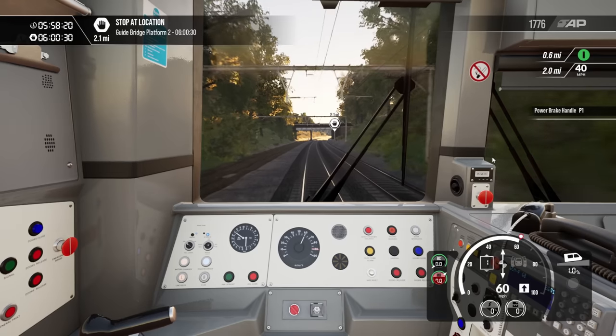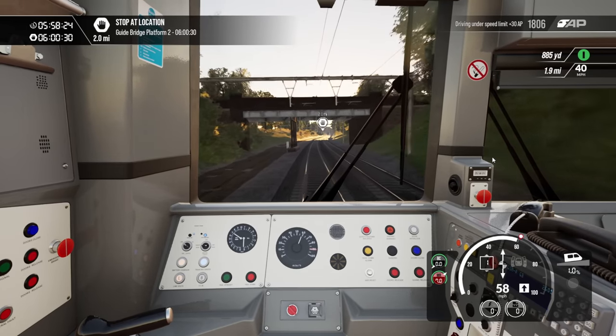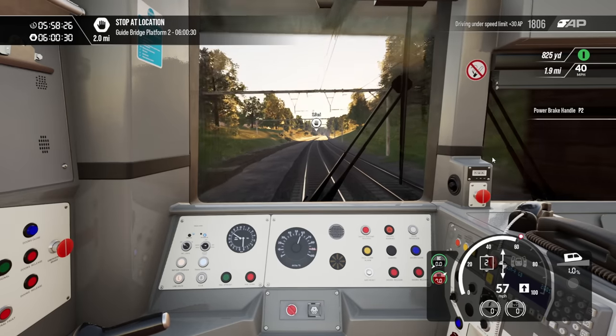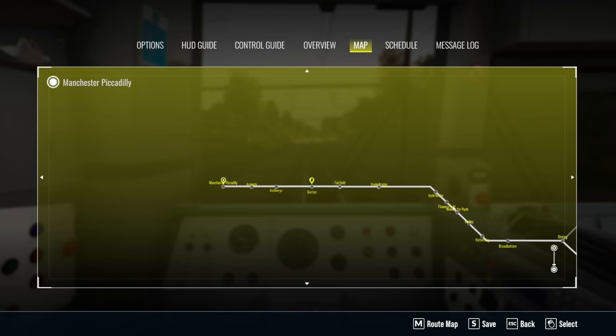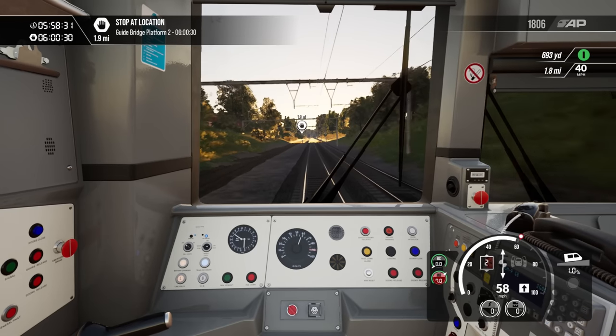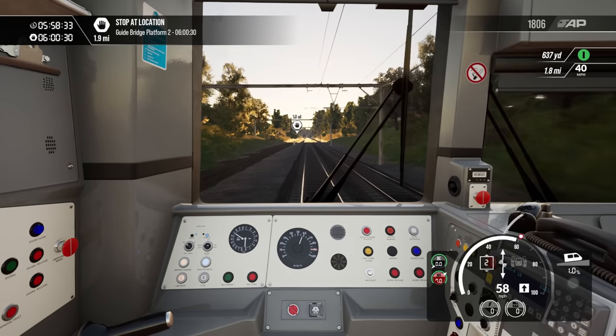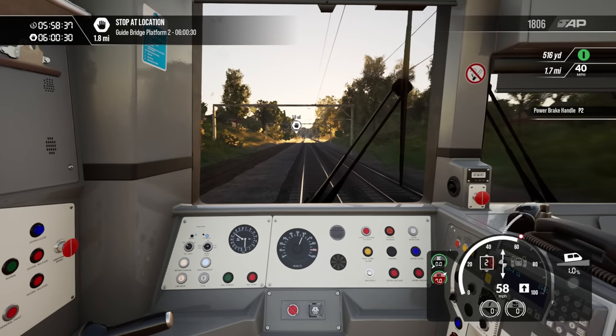You've also got your services that fly up here, diesel services that turn right at, is it Hyde North? I think it doesn't show on the map, does it? That just shows a route map, but I think it's around Hyde North. There is a right turn here. We did see it in the last video, but I'll point it out this video as well, just so everyone knows. And yeah, you get some diesel services going around there as well.